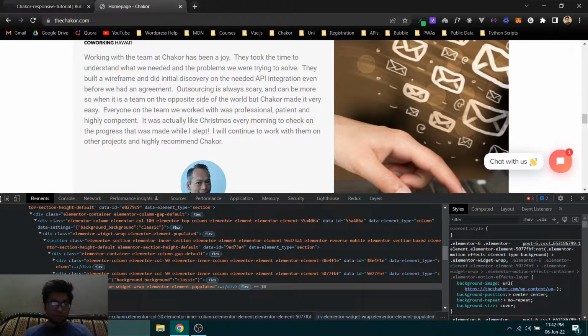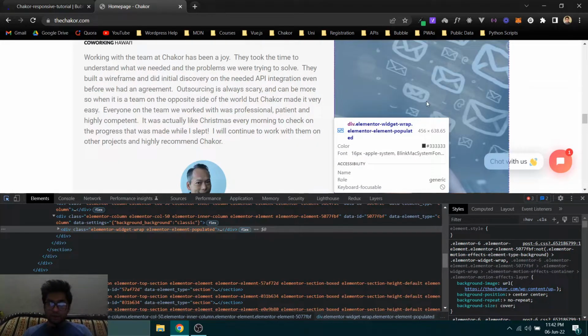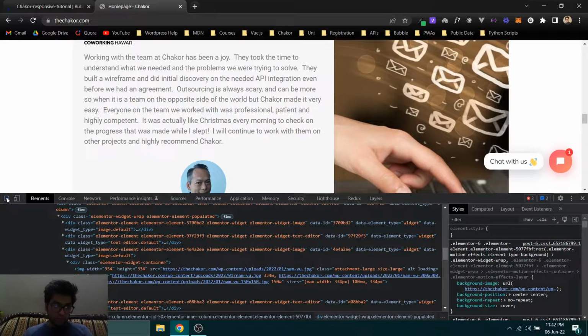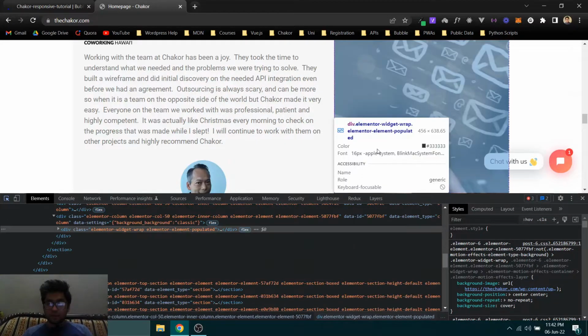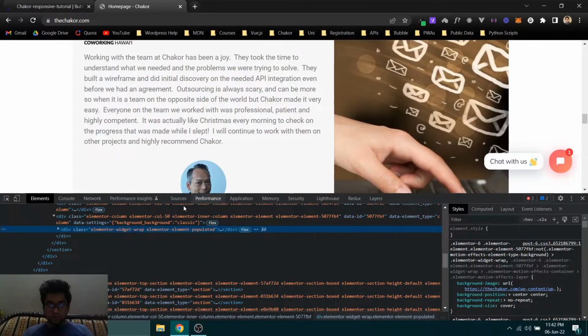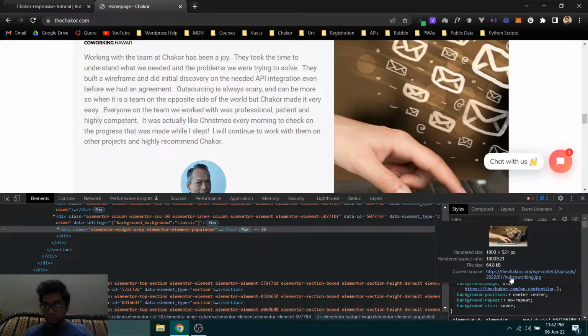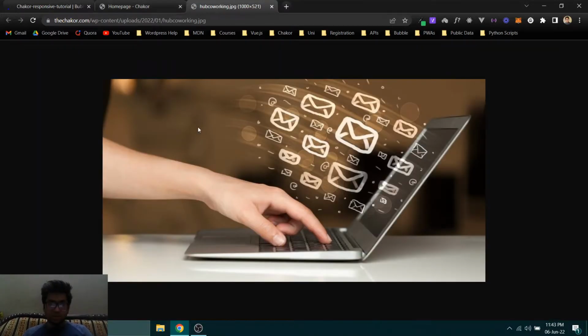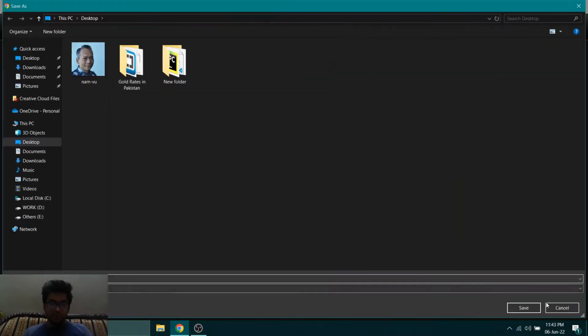You have to click on this icon, and then it will make you select the elements on the page. So if you click this image, we can see that there is the image hiding from us, and we can just click on it and save the image here.